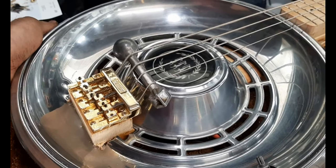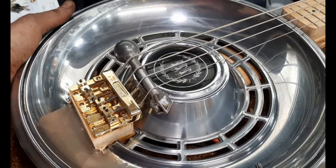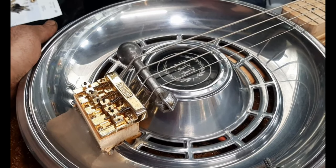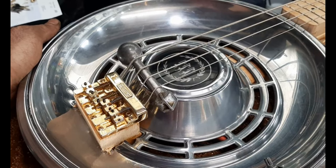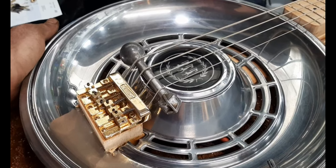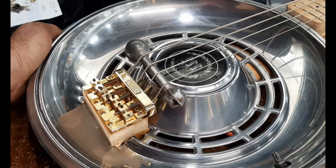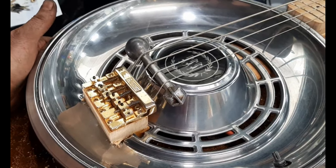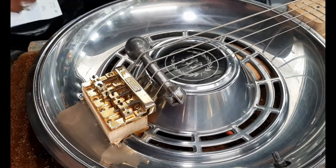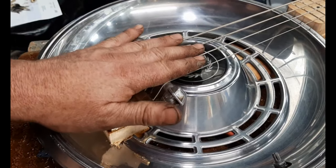I wanted to pause the build and give an explanation of what's going on. As I said, I don't really plan things out on paper or anything like that. I like to just get in with the materials and start building. When you build that way you run into problems that you need to adjust. If I had planned this out I probably would never even start it - I just like getting in there working with the stuff.